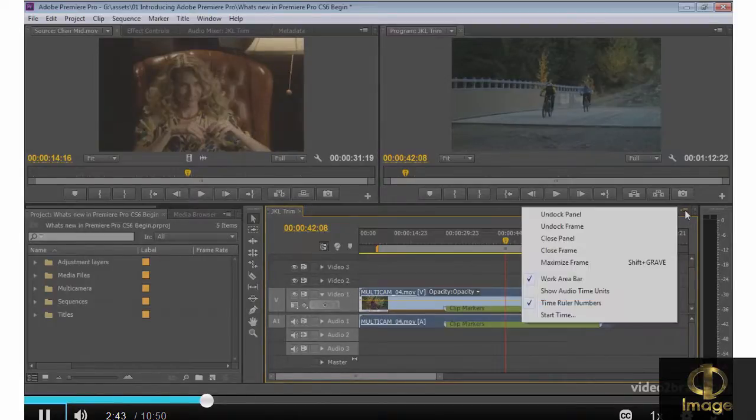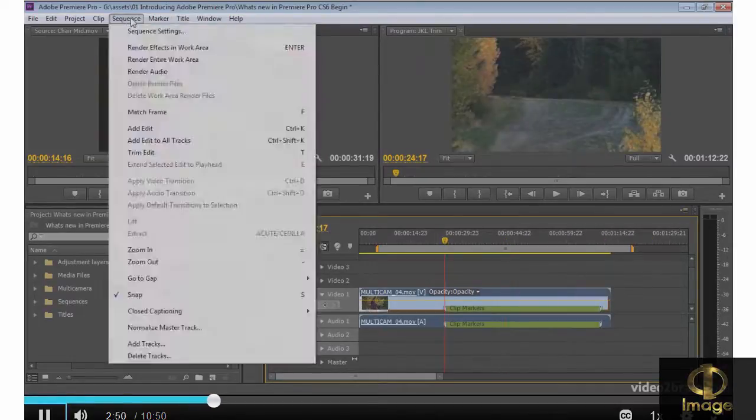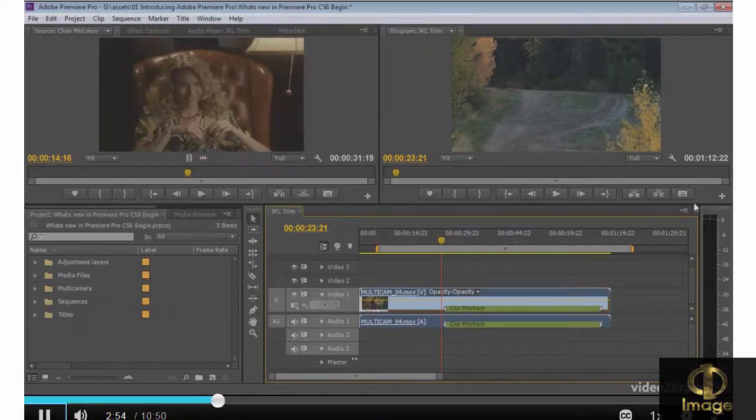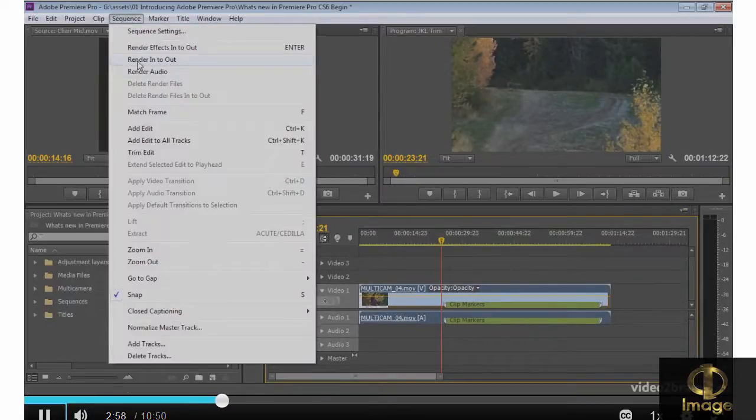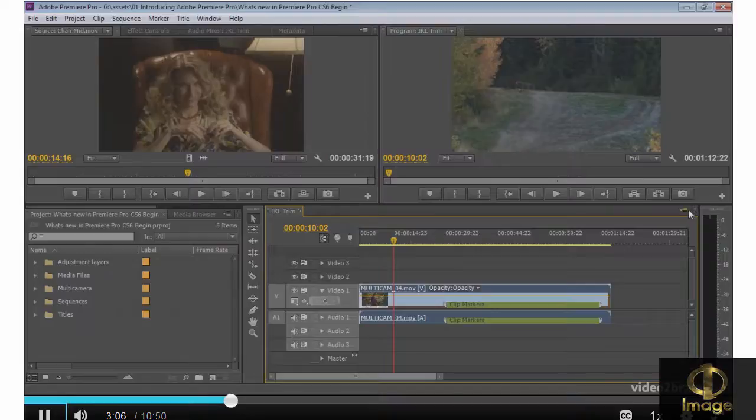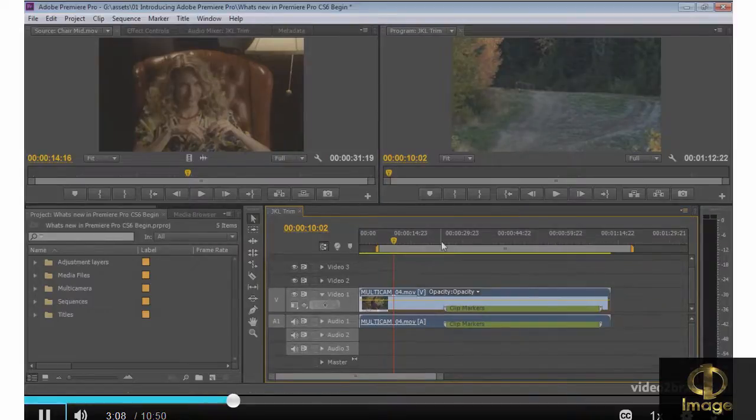So in CS6, under the panel menu for the timeline, we can turn off the work area bar. And if you look under the sequence menu, we've got render entire work area as an option. If I turn off the work area, now this says render in to out. This is fantastic. All of the functionality is dynamically updated in the interface, and you can just get rid of the work area if you want to.